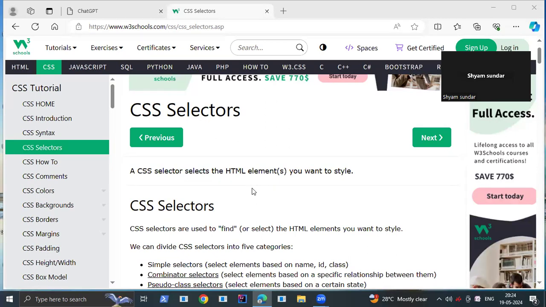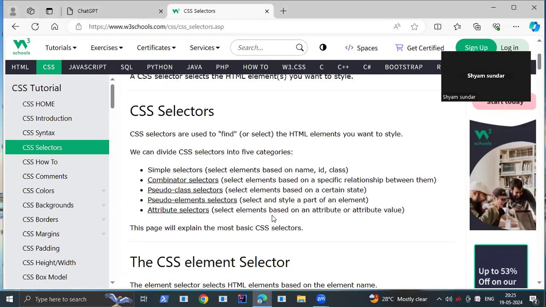One or more declarations may be there, and all the declarations are separated with a semicolon. Every declaration has two things, a property and a value, and both are separated by a colon. So let us check that.